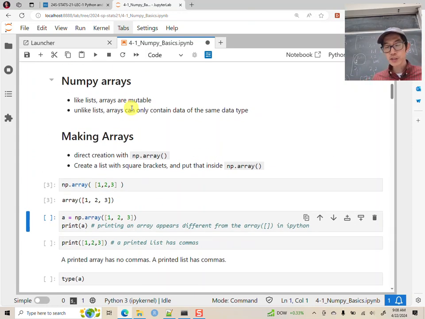Now, the key difference between an array and a list is that values in an array all have to be of the same data type. So kind of like a vector in R, okay? Vectors in R, all of the values have to be of the same data type, and arrays in NumPy, all the values have to be of the same data type. Lists in Python, you can have different data types in a list.